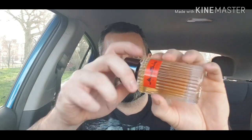Here we go. I'm really excited to try this, to be honest with you, as well. Wow, look at that for a bottle. That's lovely. That's like a little whiskey. It reminds me of a proper little niche whiskey glass, one of them ones that you get in high-end bars. And I do like a little whiskey myself.